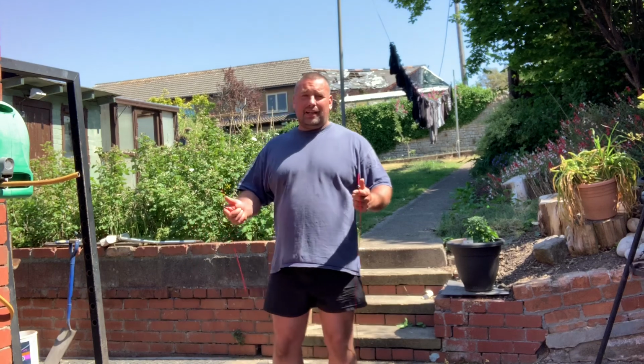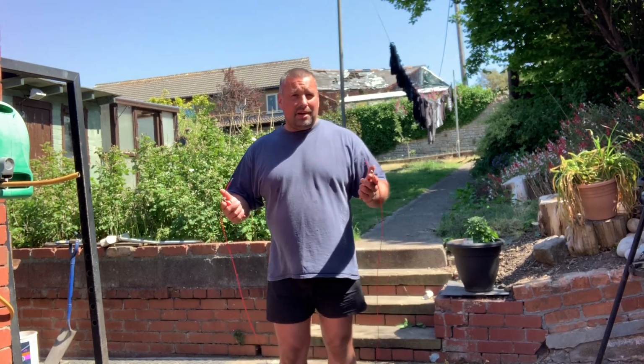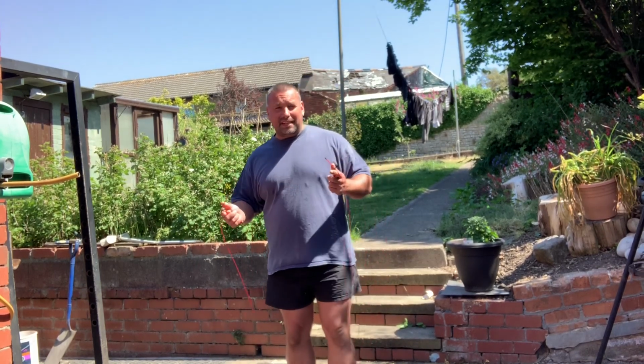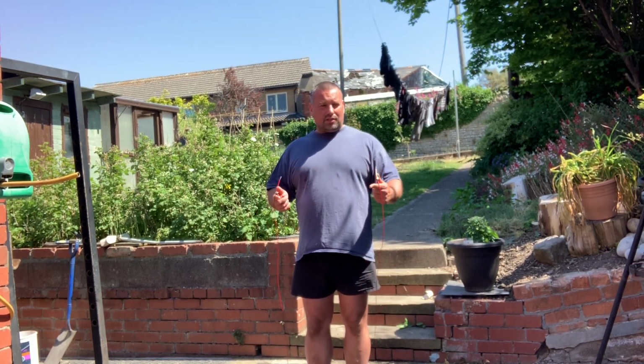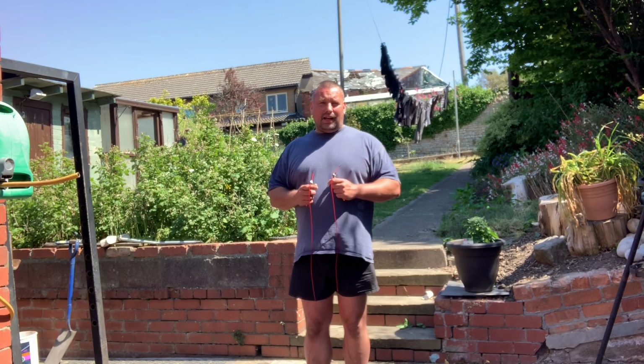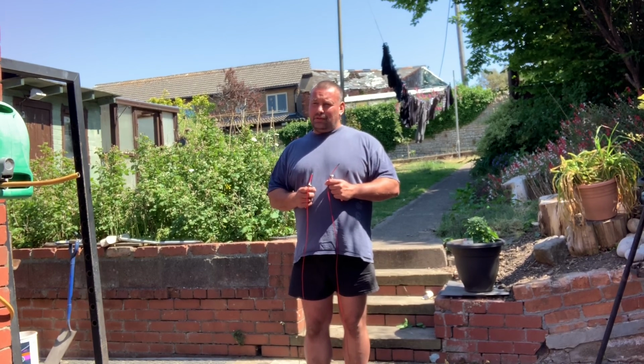We're going to do, you can do this for time. I'm just going to do it for reps. I'm going to do 50 skips, 50. And then we've got some squats. And then we've got some, what should we do?